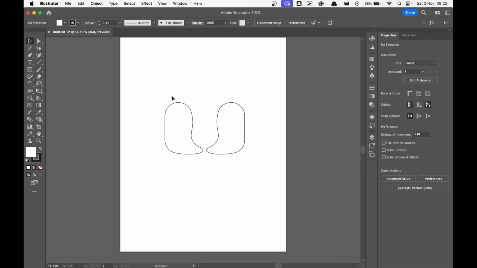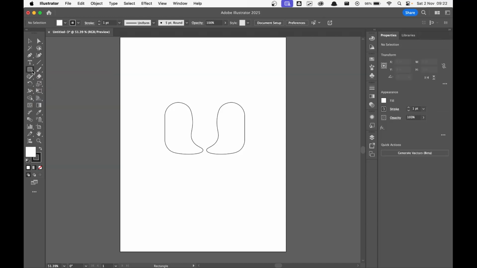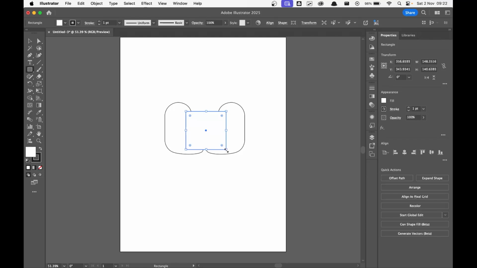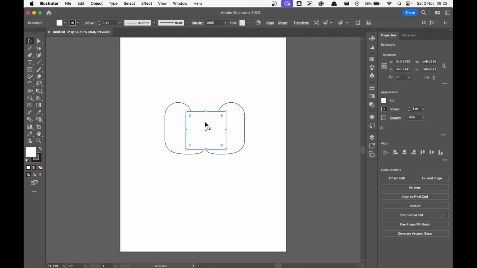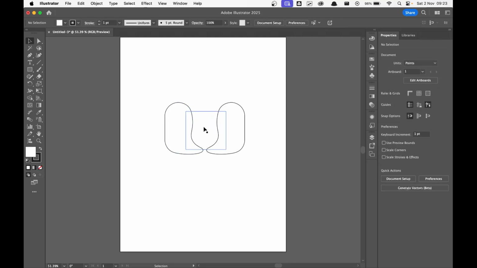The next thing you want to do is create a little bit of background. Go again to the rectangle tool, select it, and draw a rectangle just above this, something like this. Right now this rectangle is in front of the other shapes, so we need to send it to the back. If you remember the shortcut, it is Command Shift and the back square bracket, so it goes to the back and stays over there.